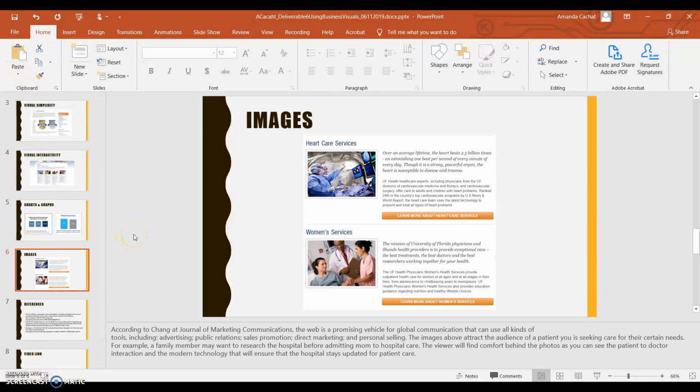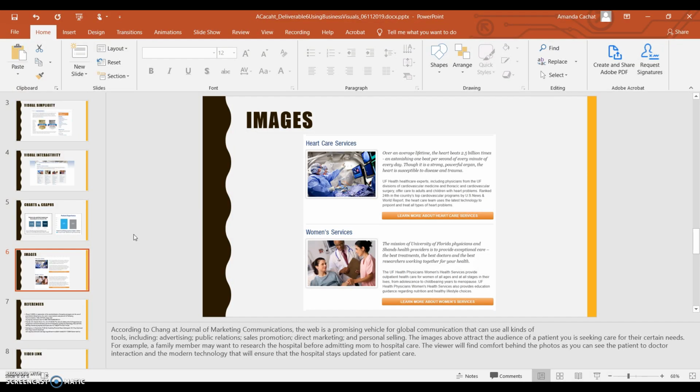Images. According to Chang at the Journal of Marketing Communications, the web is a promising vehicle for global communication that can use all kinds of tools, including advertising, public relations, sales promotion, direct marketing, and personal selling. The images above attract the audience of a patient that is seeking care for their certain needs.